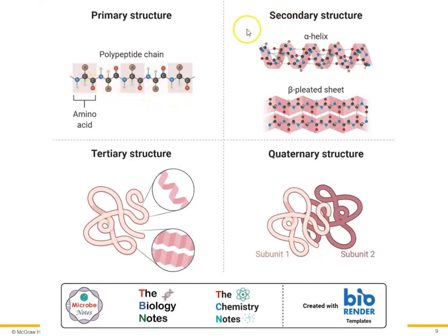The secondary structure: as these amino acids are being added to the protein chain, they have these variable groups hanging off of them called R groups, and atoms of those R groups tend to interact with atoms of other R groups, causing the protein to bend. And it tends to bend in predictable ways. So it can form an alpha helix, it can form a beta pleated sheet, and not shown here, it can also form a random coil.